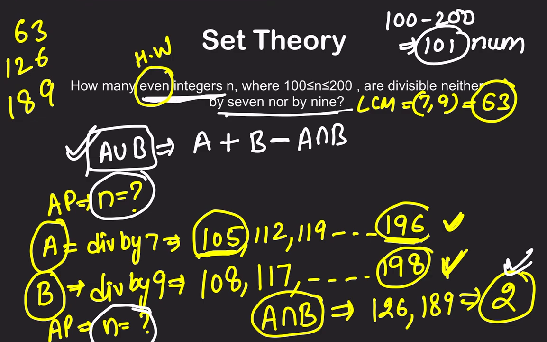So how did we start? They have asked which are not divisible. So rather than checking which are not divisible, what we did, we checked what are divisible. Once we found which are divisible by either 9 or 7, we subtracted that from 101 and you have got the answer. And how to segregate, how to only consider even numbers and odd numbers, that is totally on you.